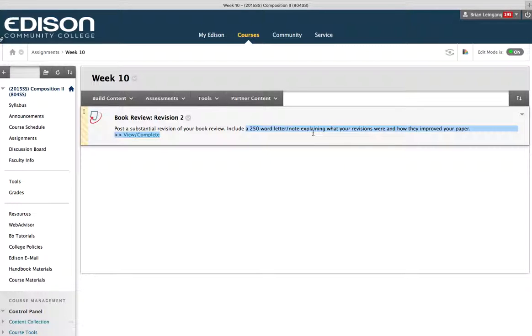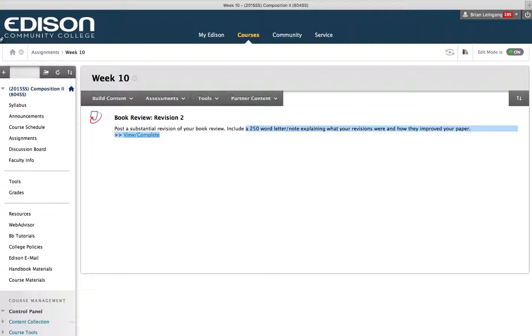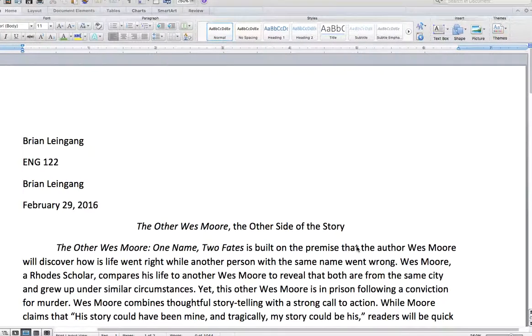The issues with the book review, of course, are that they're primarily summary. They are not reviewing the book. They're not saying whether it's good or whether somebody should read it. They're interpretive, meaning it might tell me what the book is about or what the author means, but it doesn't tell me if the book is good. So I wrote a book review in class, and this is not a perfect review, but it is doing what a rough draft should do.